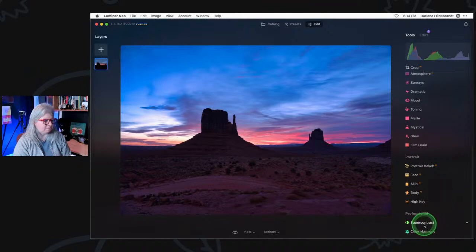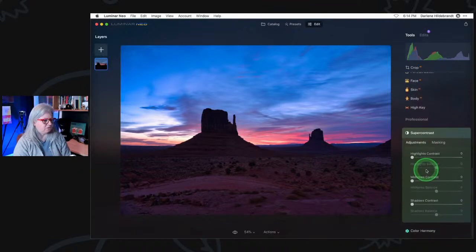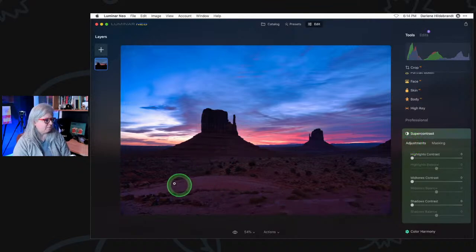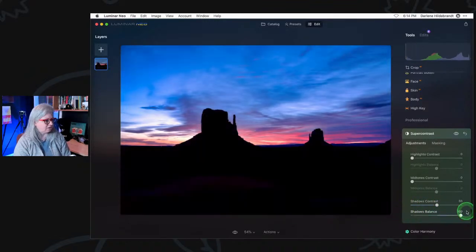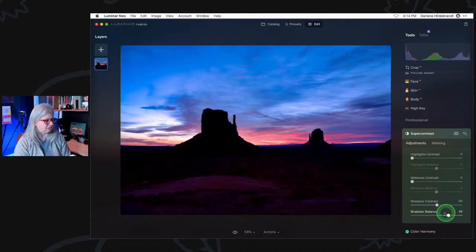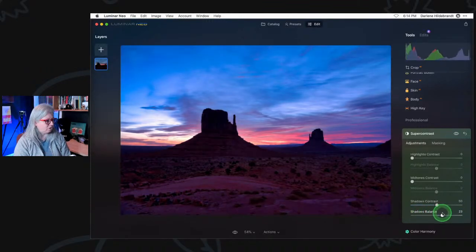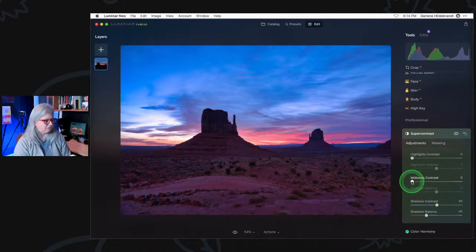While I'm down at the bottom, I'm going to go to the other one, which is super contrast. And I want to see if I can pick up any more color in here. And let's see, right? So these are shadows for sure. So you see how I can even lighten the highlight or lighten the foreground even more this way. Let's see what it's considering midtones.